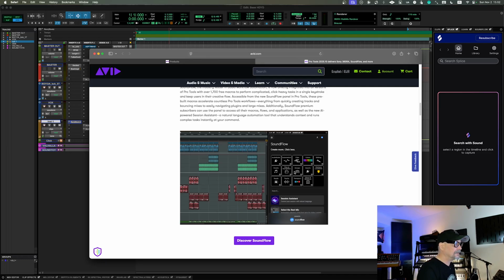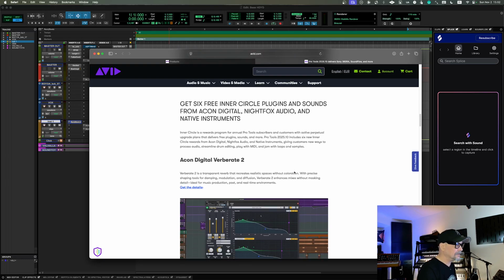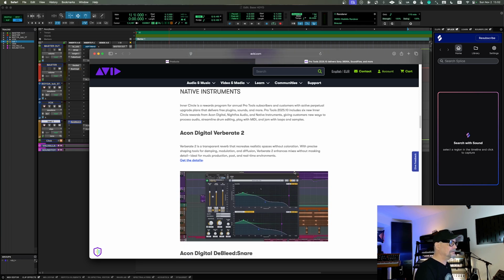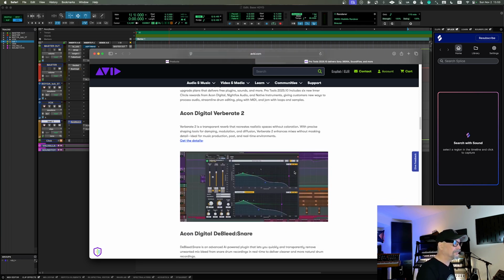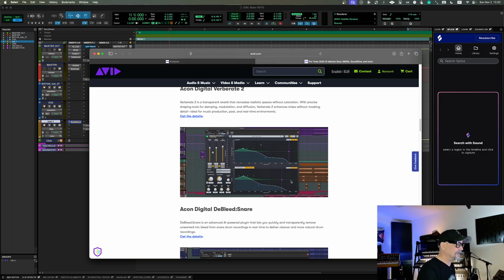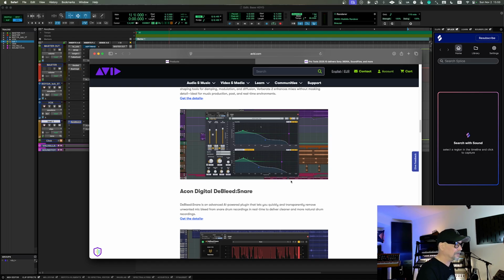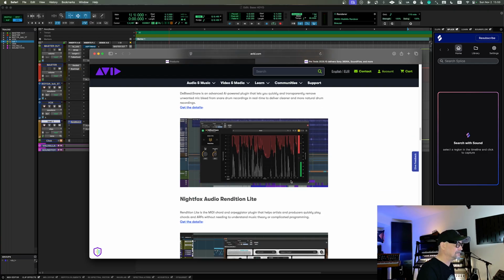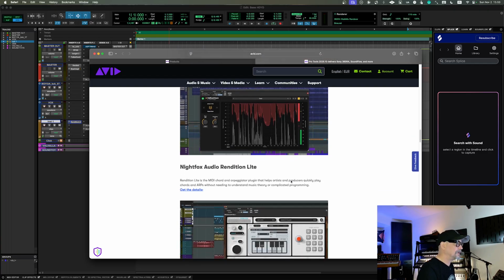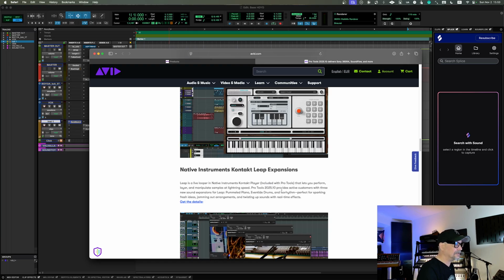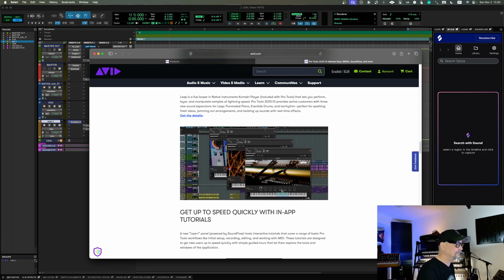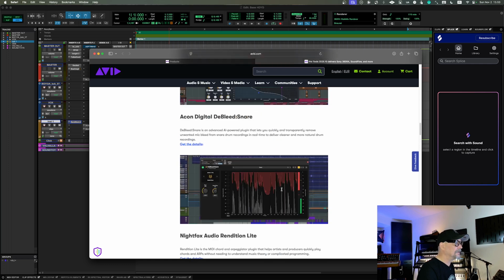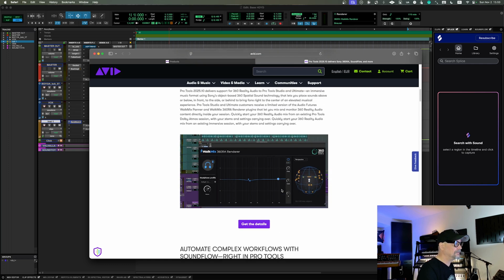And then they added some plugins, and that's always also a thing. But the thing in my eyes with these plugins is that they all come with a light version. So you can do something with those, but in order to do something more, you need to buy the full license. So it's kind of nice, but in a certain respect, it's kind of meh. Anyway, there were some plugins added and then some Native Instruments content if you are interested in those. But let's dive into the two major topics, I think, in this update.